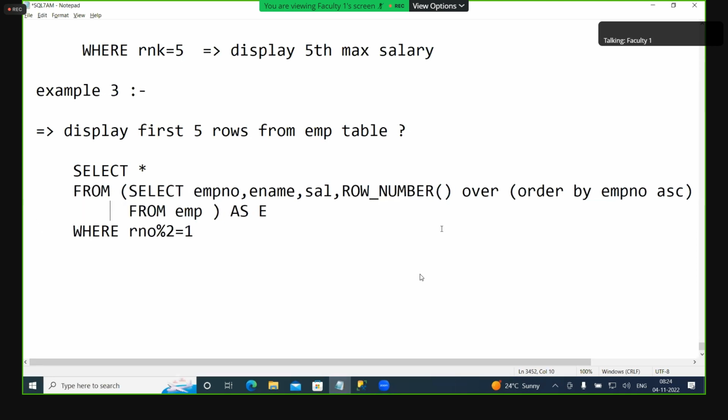Sir, why are you ordering based on employee number? Because in the table also the records are arranged employee number wise. However the records are arranged in the table, in the same order we'll get the row numbers. Understood or not? Now, what is the first 5 rows? Row number less than or equals to 5.